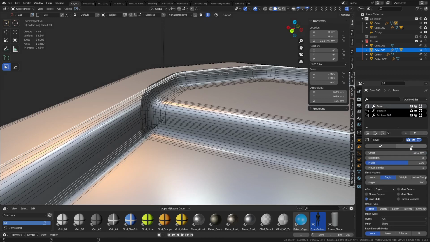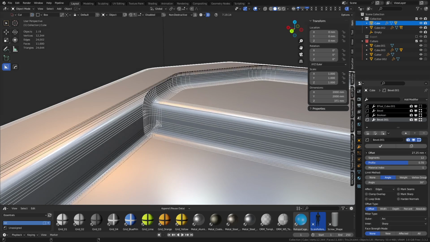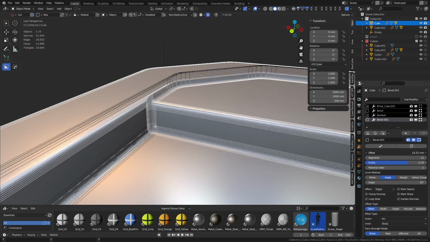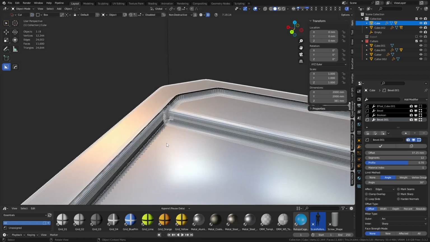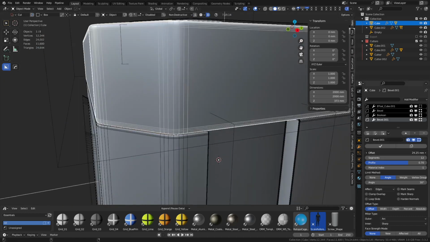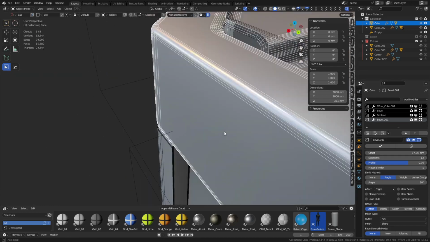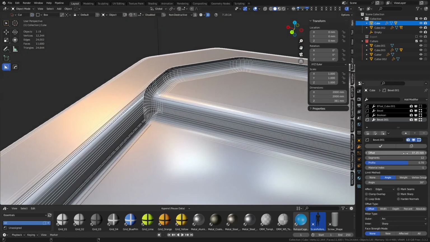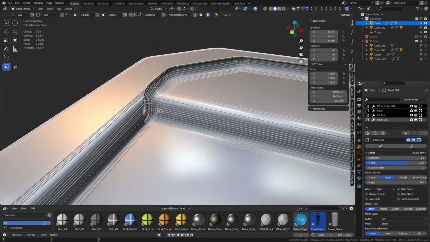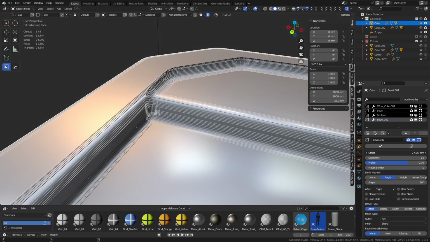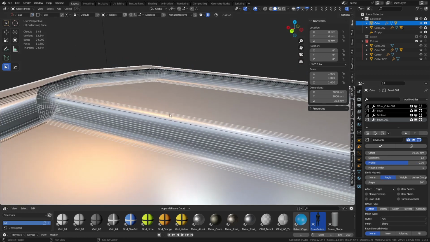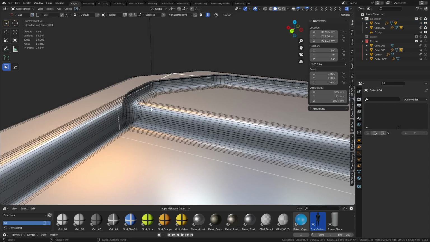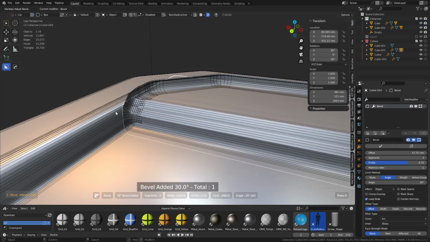The bevel's too big, so we've got to go back to the bevel, tweak it, adjust it. I'm not sure which one's doing it. One of these. It's on the main shape, actually. So we're selecting this top section here, this main shape, as we adjusted some of these. But instead of tightening this up, I think we'll be better off beveling it ourselves. I kind of want it to be round there on the edge. We'll tighten it up a little bit. I don't want to get into the habit of creeping these values back, but if I bevel this manually, I get what I want out of this.